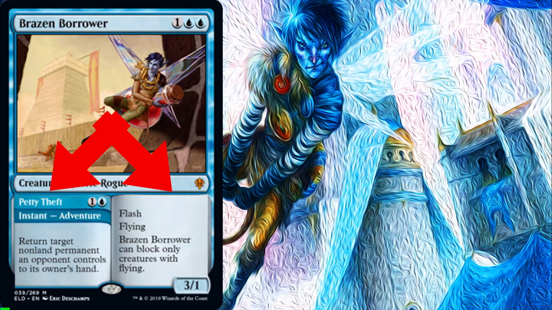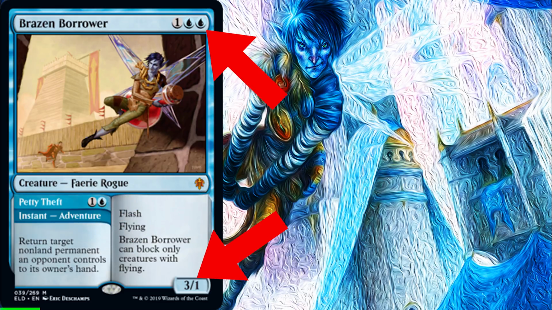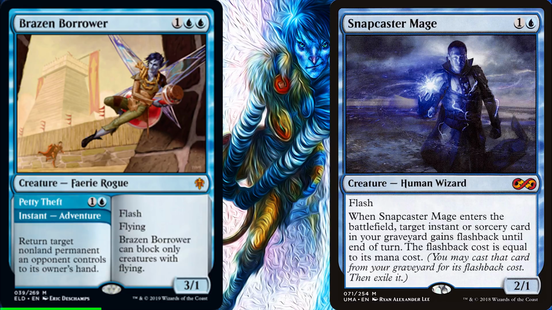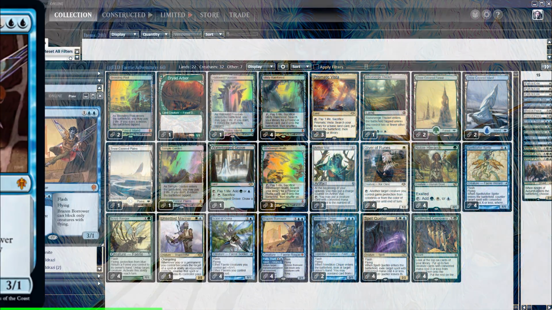Borrower is a 2-for-1. For 2 mana, it bounces an opponent's permanent to hand, and then for 3 mana, it flashes in as a 3/1. The fact that both work at instant speed seems pretty good. However, there are a lot of ETB abilities in Modern, and returning an opponent's permanent to hand is something that we might not want to do. So despite the immense hype around Brazen Borrower, I am very skeptical about this card. But we'll do our best to take advantage of its instant speed ability in this Faerie deck here.